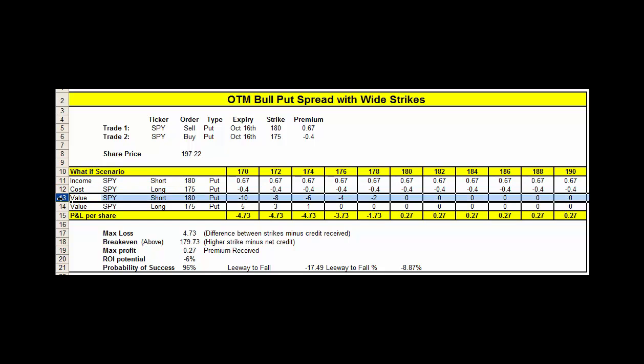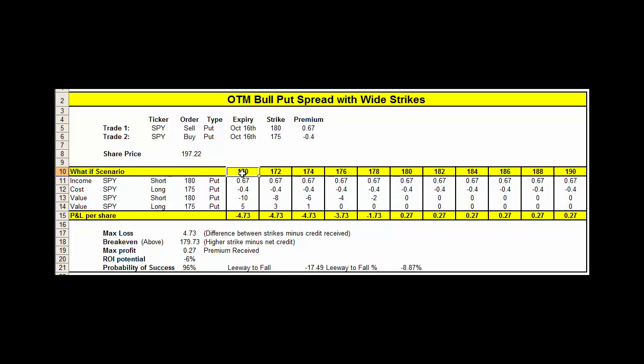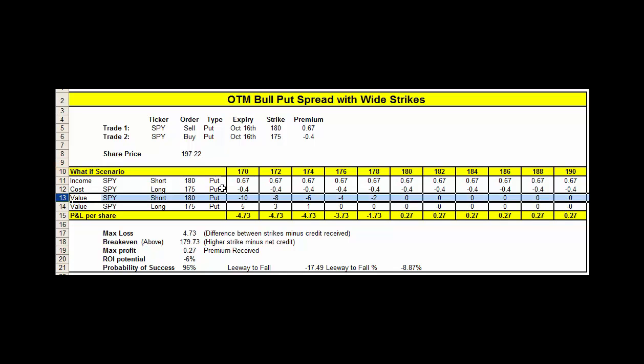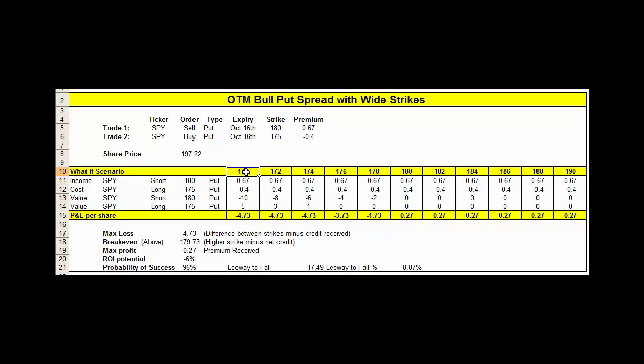So now we get to the 16th of October, the share price is at 170. What does that mean in terms of value of our $180 put? Well, if you think about it, a put option allows somebody to put the shares back to the market at 180. Now, if the share price is trading at 170, there has to be at least $10 of value in that particular put option. Now, it's minus 10 for us because we sold that put option, we don't own it. So in essence, for us to buy ourselves back out of that contract, it would cost us $10. At 172, it's $8, and so on and so forth, right till we get to 180.